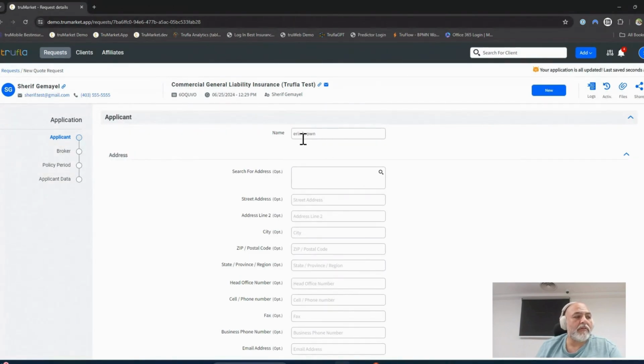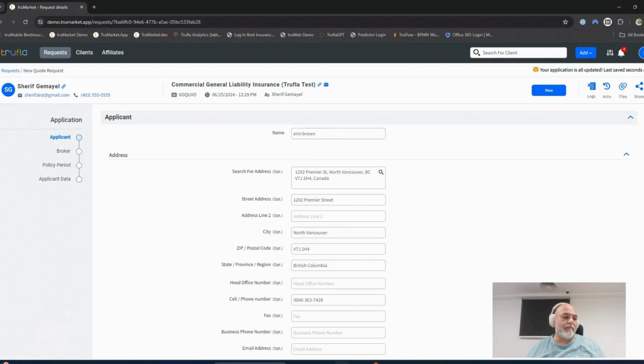Oh, there we go. Erin's entering in some information. She put in her name. She'll probably put in her address, and as soon as she enters it in, it'll come into the platform. And there it is, 1292 Premier Street, North Vancouver. She put in her phone number. So again, it's interacting in real time. Really cool feature.